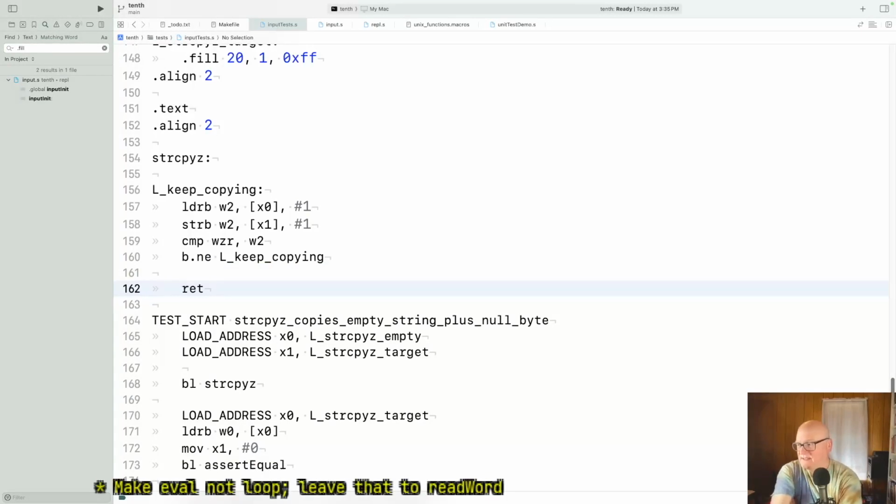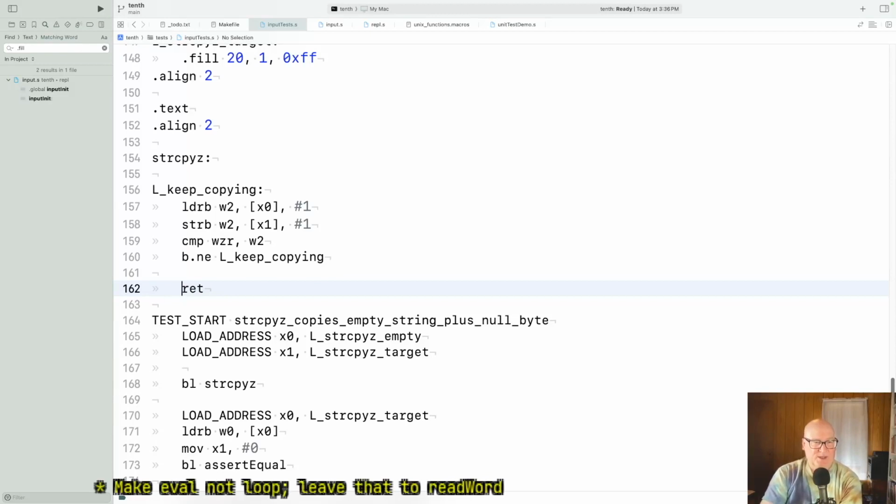Okay, so this is sort of a classic loop in C, right? The string copy was originally something like while star target plus plus equals star source plus plus, semicolon, and it's just like copy all the stuff until the byte is 0.